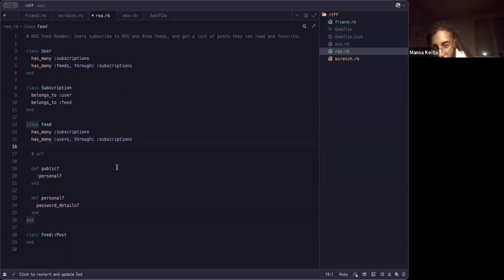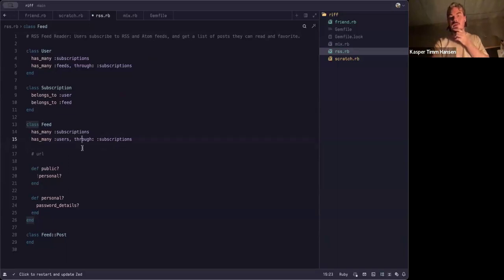Maybe we could think about the difference between an Atom feed and an RSS feed, and how we can abstract all of this? I would actually not do that at all, because I think that's too nitty-gritty.